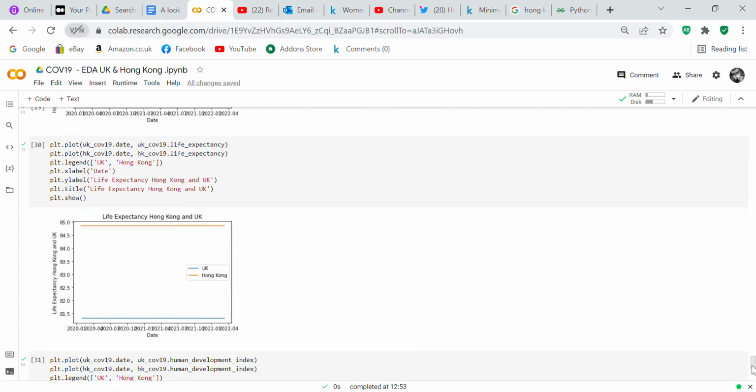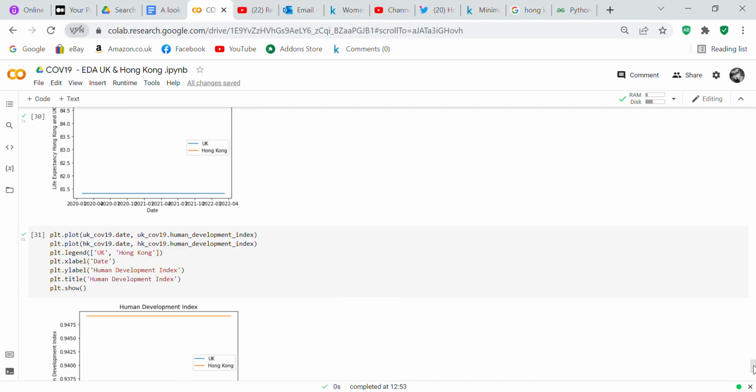Life expectancy. Life expectancy in Hong Kong is 85, whereas it's 81.5 in the UK. So in Hong Kong, it's an older population than it is in the UK, and that could be a reason why more people have diabetes, because you've got this geriatric diabetes, and generally people tend to get diabetes when they're older anyway. So since the people in Hong Kong are older, their life expectancy is higher than the people in the UK. That could be a reason for the high incidence of diabetes.